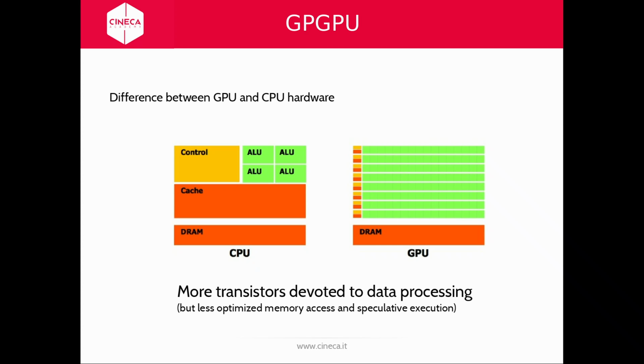But what is the cost of doing this? Well, of course, it is the fact that what the CPU does for you is moved to the programmer's work. It's your task to schedule the data movement, the data processing, and to do a lot of optimization that on the CPU, a good compiler and a good processor and a good pipeline scheduler can do for you.